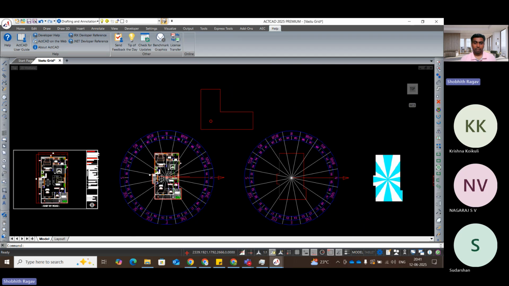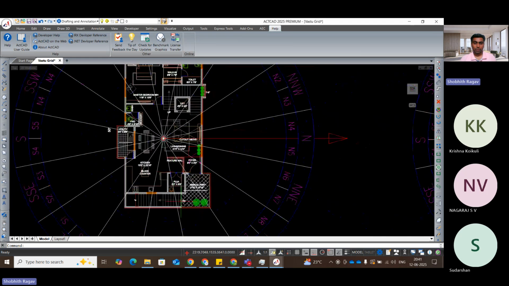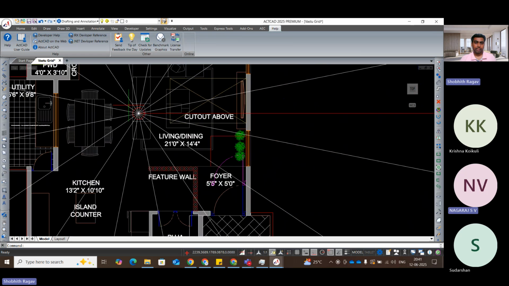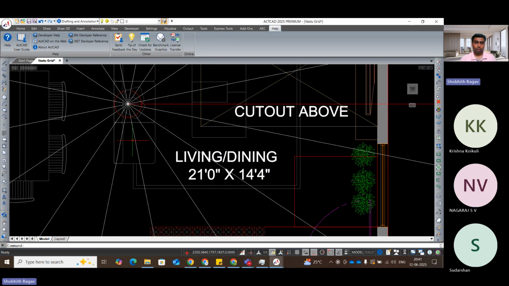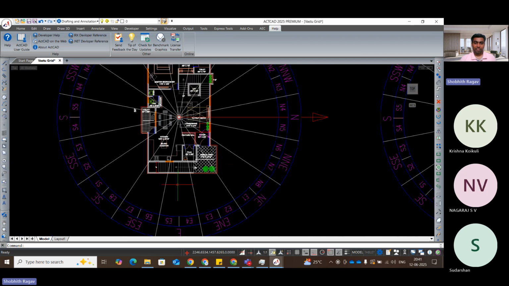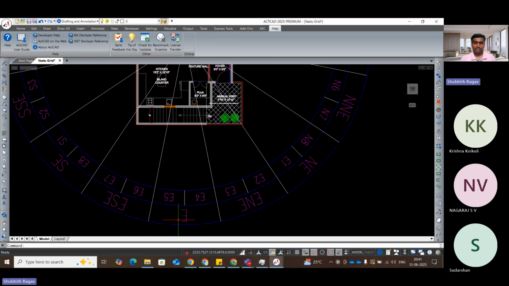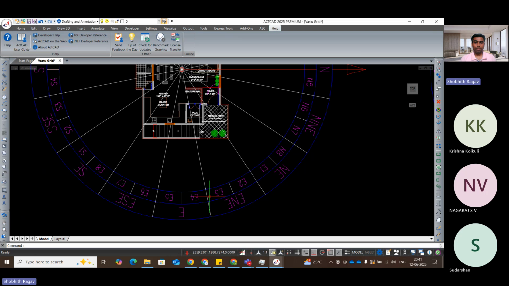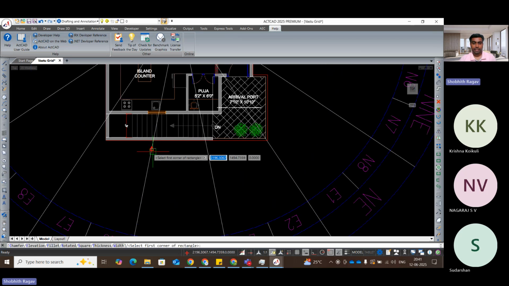So maybe you can share the plan with me if you have it, then I will check and let you know which exact zone that entrance is. See, why is the entrance important? Maybe his idea might be different. He might have thought, okay, I'll put it here so that I get 3 zones. Like here I told you, he is getting only 1 zone, E1. If he makes his entrance so big that he gets E3, E4, E5, all 3 positive zones, that means more positivity, if he has a big entrance like this.